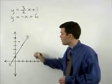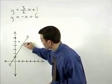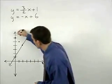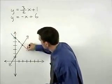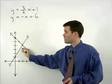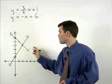Notice that if we go down 1 and to the right 1 again, we reach our point of intersection. So if we graph our second line, you can see that the two lines intersect at this point, which has the coordinates 2, 4.